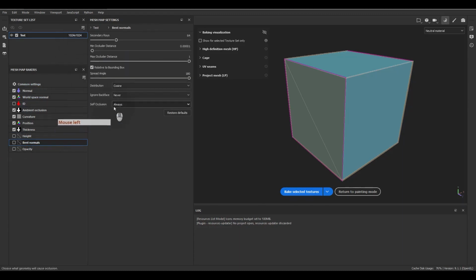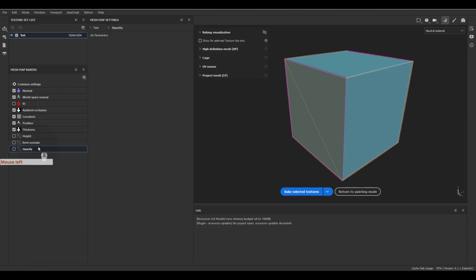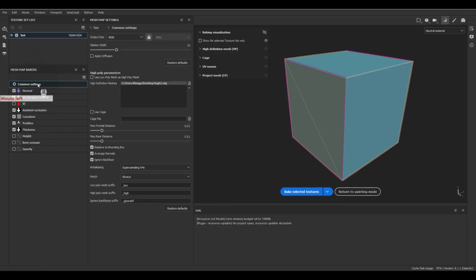In the bent normal, we have self occlusion. I'm going to explain it in the future, and the secondary rays, and it can increase your quality, as we discussed before. And the opacity, nothing there. So most settings are in the common setting. The output size is very important.